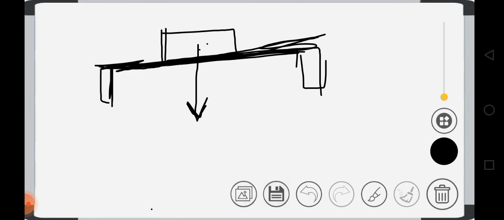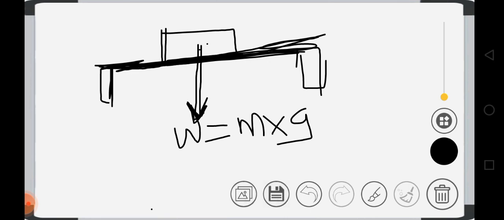Because there is what we call center of gravity or center of mass, where the whole weight of a body acts. So automatically, the weight is going to be acting downward. This one will be the weight of the body, and weight is the mass times acceleration due to gravity. That is weight.